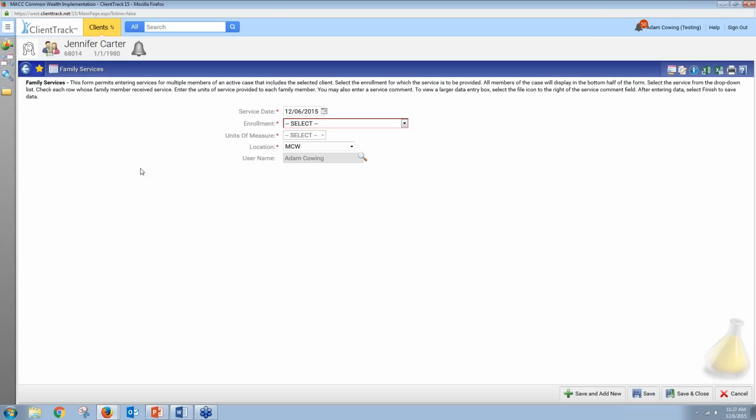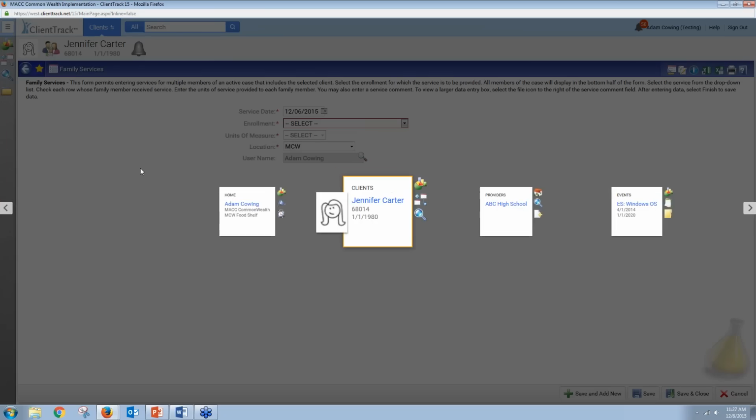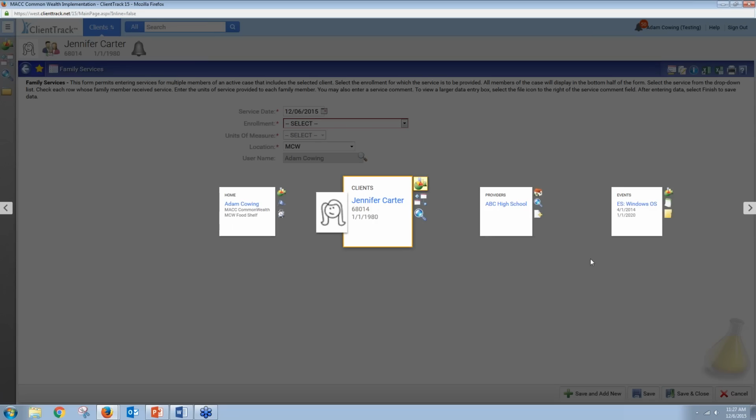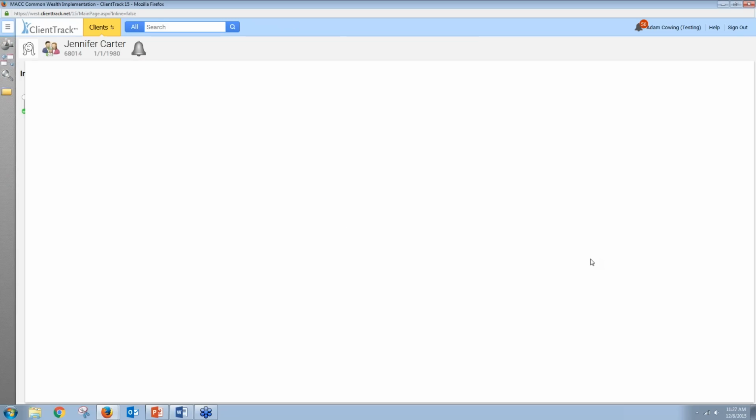So then if we hit Control Up arrow again, you'll notice that if I hit up and down arrow, I can actually go to these quick options, which are your workgroup favorites for that workgroup. And if we go to the Clients tab, we can actually jump right into a new client intake.